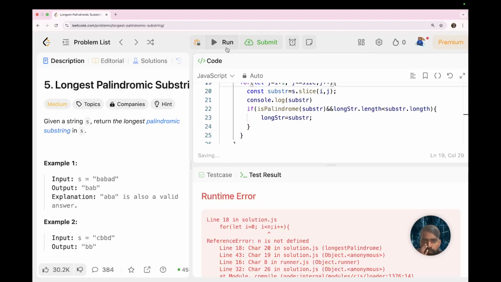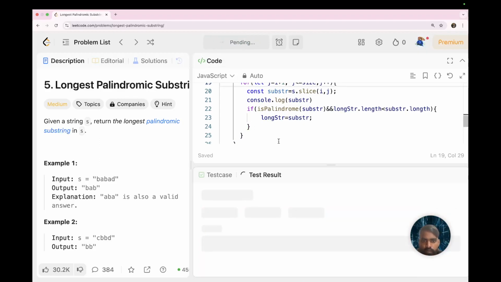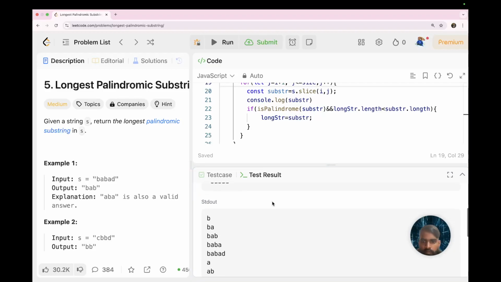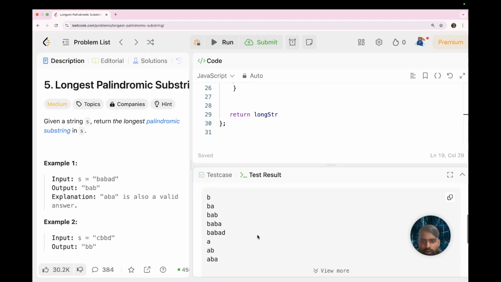See, I'm consoling, due to that it is giving a problem. Every substring: first time we have a b, next substring is a b, third substring is this, fourth substring is this, fifth substring is this. Like that, every substring they are creating and checking.